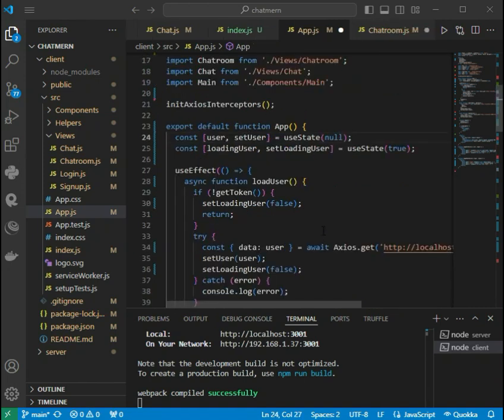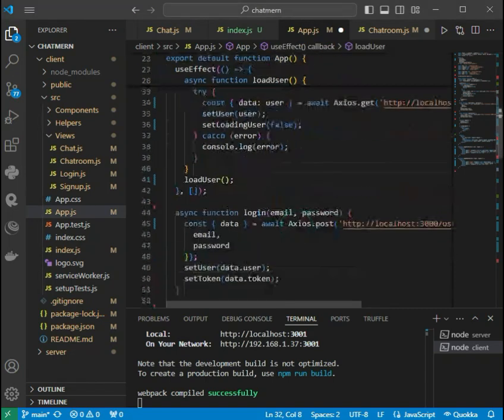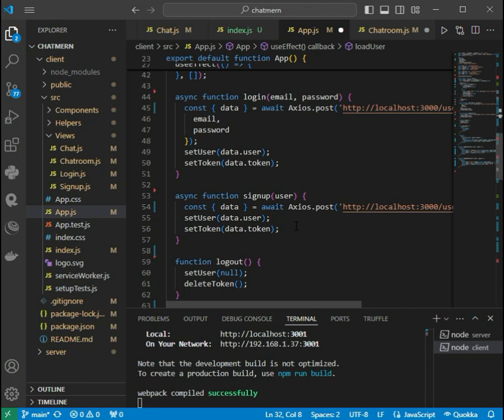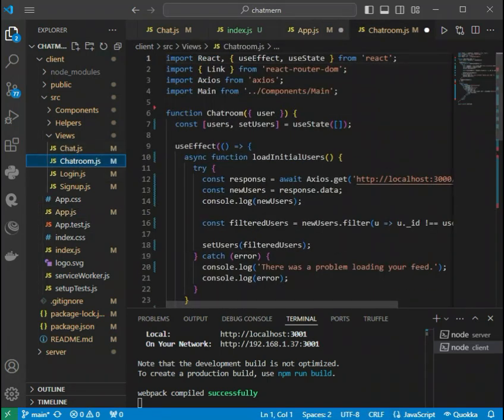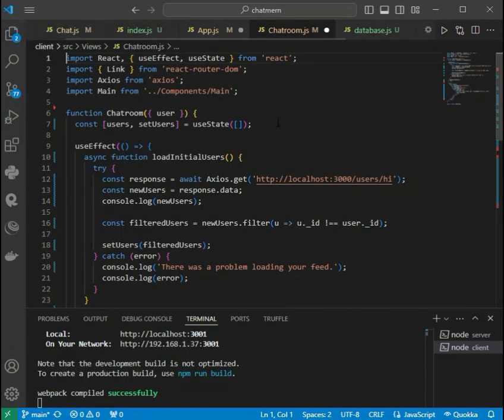So, to dive deeper into the construction of this application, following the authentication part that we already saw in the other video, let's go straight to the chat room view. This part of the code is responsible for setting up the chat room component in React. The chat room is where we typically see the other users who are available for chatting.